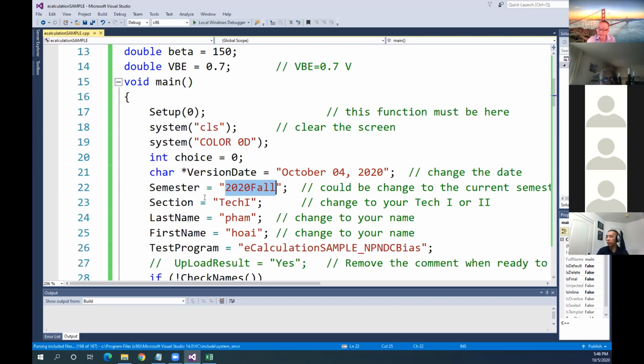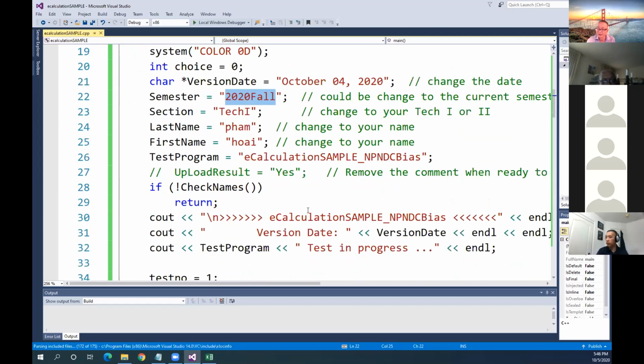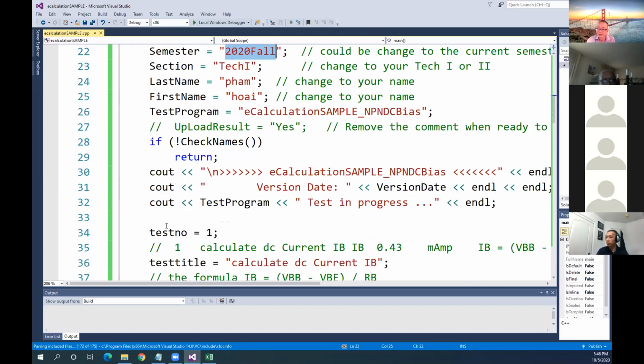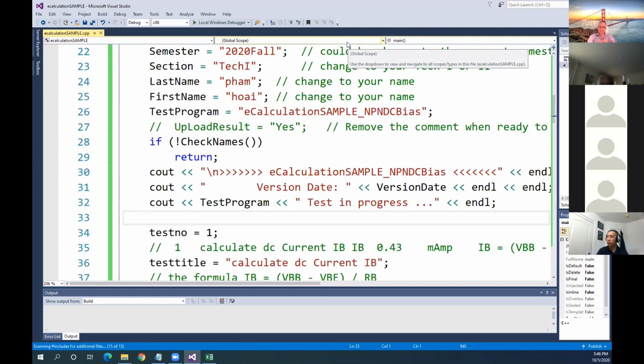Use section take one, put take one. Enter your name, last name, your first name. Okay. That means you only change those few things. And the rest will be left that way. That is the first part.